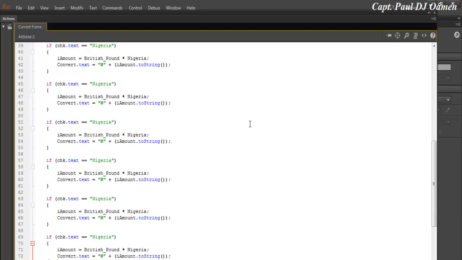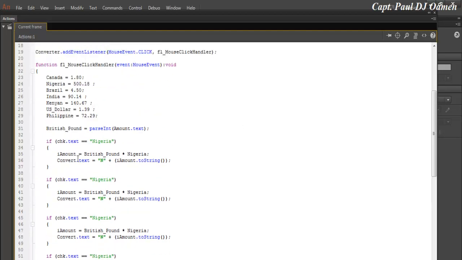There. So the next one is, let's say that's Canada. Copy Canada and paste that right there, and that's supposed to be Canadian, and change this to Canada as well.